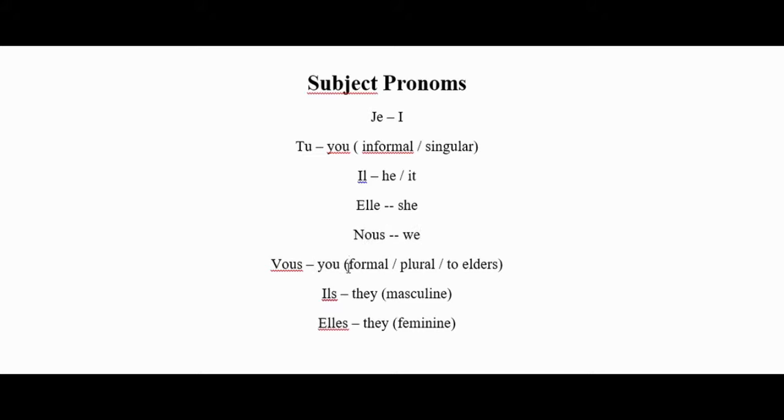Similarly, for you when referring to plural people, second persons, and similarly to elders, people elder to you, you say vous, vous. For a group of people, third persons, if you want to refer to them and they are all masculine, it is ils. I know it is pronounced il. Even he or it is pronounced il, and this will also be pronounced il. You might be wondering how the French differentiate, but as the sentence continues, they are able to easily differentiate which is il and which is ils.